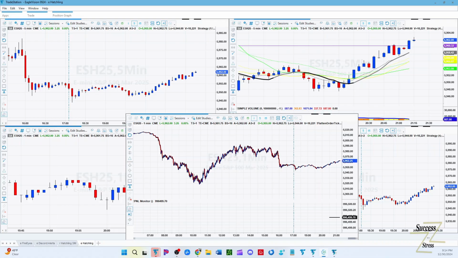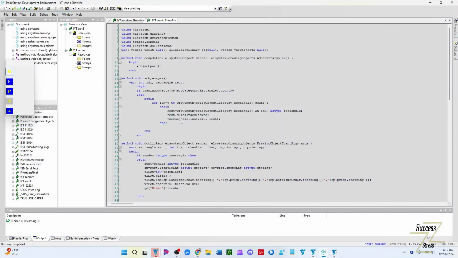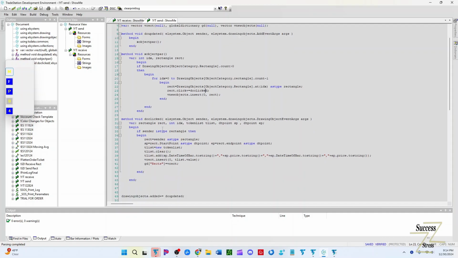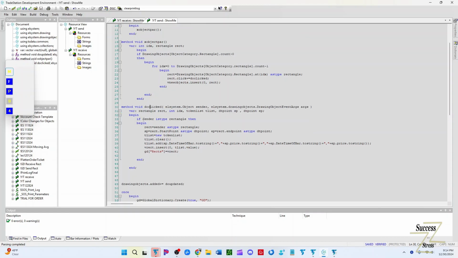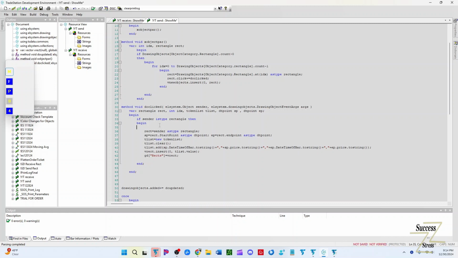Okay, all right. One more time. It's part of your debugging process, guys. Don't forget it, and it is necessary. Okay, so we have this into a new vector, whether or not we need it or not. It's there. We added the rect.do clicked to the event handler, and we did click on a few objects. When we clicked on a few, we should have said if sender is type rectangle. I'm going to put a bug in here, just to make sure that that's not an issue.